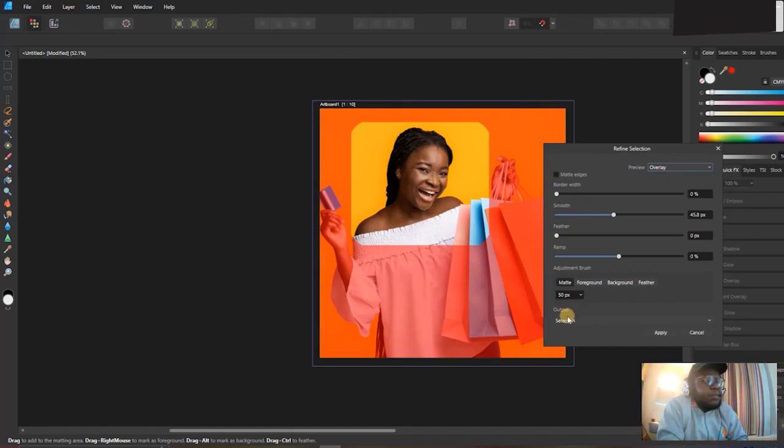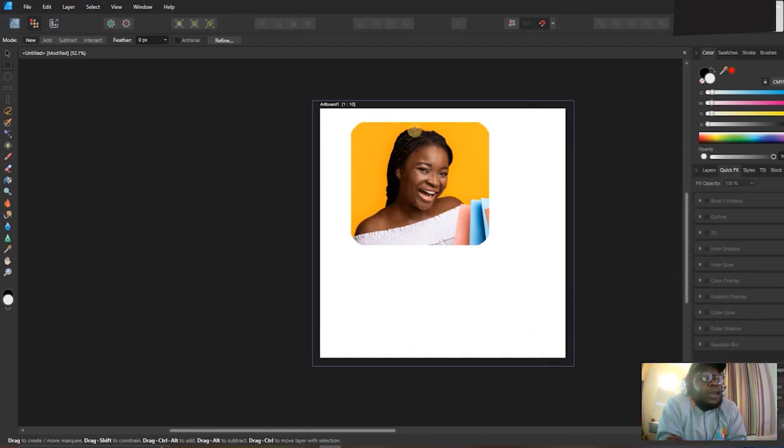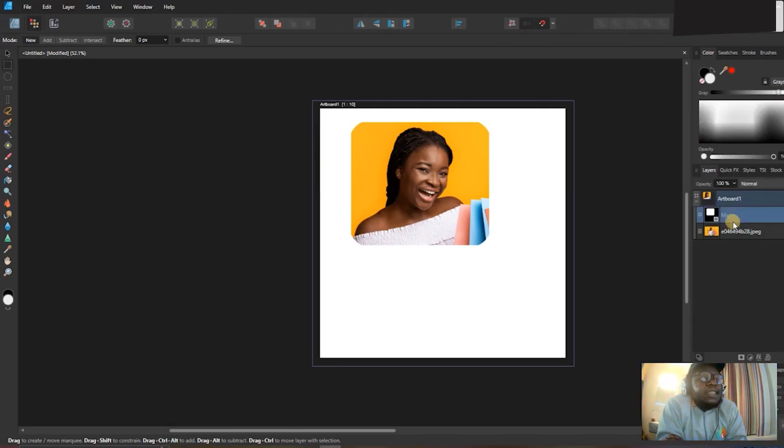If we now come to output, it gives us a different way we can output this. There's something we call a mask. When you click on mask, I want us to do it one by one. Let's see what happens. Mask just brings out the lady immediately, but it masks the remaining parts.